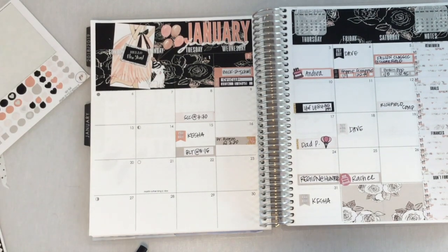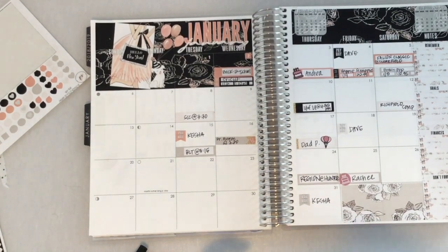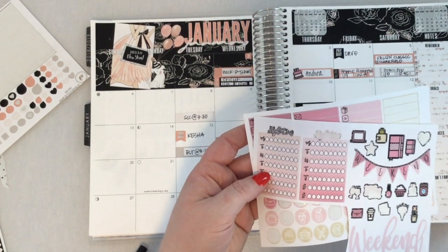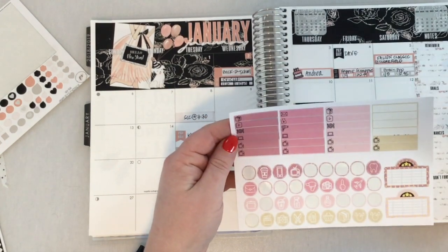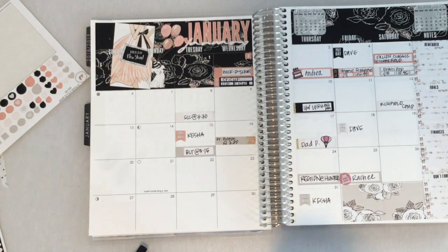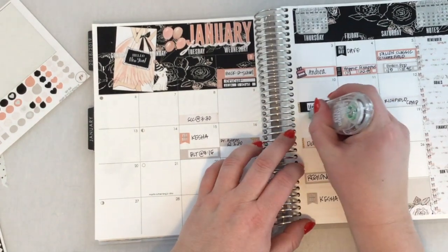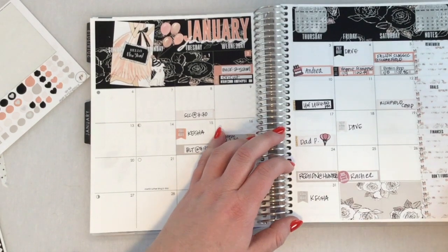Okay, I am back. So I was able to find a couple pink icons from different kits that I had used in the past. This kit I believe was from like Peaches and Pinks. It was the Nutcracker kit that I used a couple weeks ago. And although it doesn't match perfectly, it is the best that I could do, which means that I need to go purchase some birthday icons of some sort because I don't like this. I don't like running into a situation of not knowing what's going on. So on top of that, I also put in the 4 names right here.